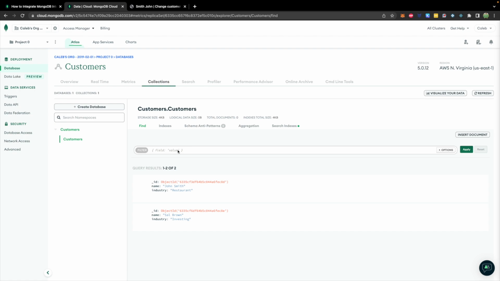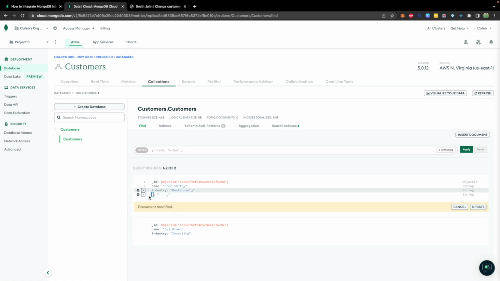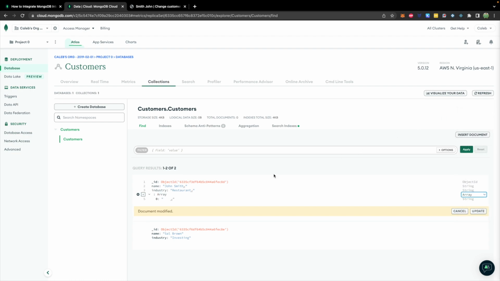With MongoDB, you could customize one of these if you wished and actually add in some field after this. And this could even be a nested type. We could make this an array, and then we could have multiple values inside of this array. And none of the structure has to be the same for the other object. So let's go ahead and cancel. We're not going to need that right now.